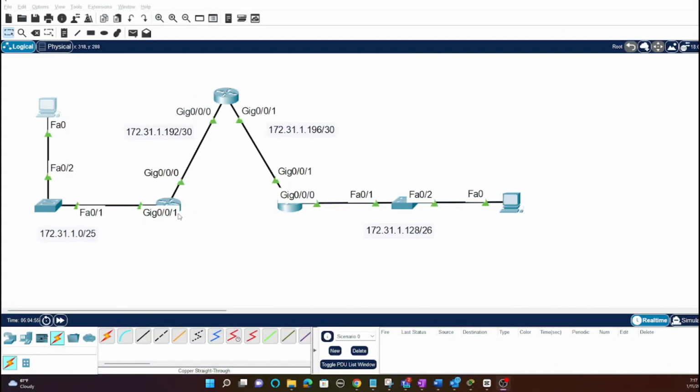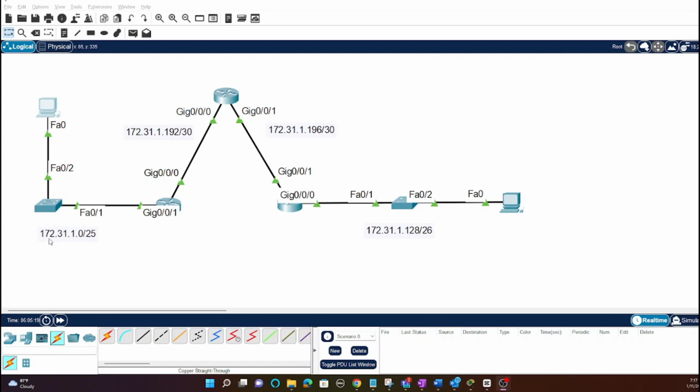Now, just to give you what we got on the topology, you're going to see we got 1, 2, 3 routers. We got a switch here, and a PC hanging off of that. So the first part of the lab is just to examine the topology and the network that you got set up, or I should say networks that we got set up, right?